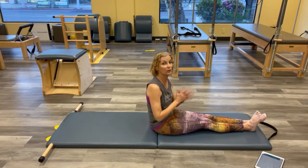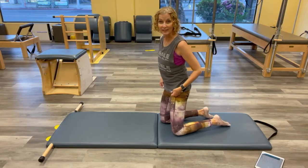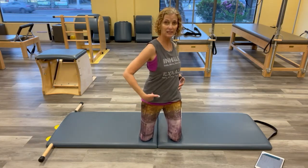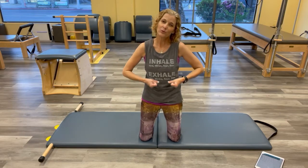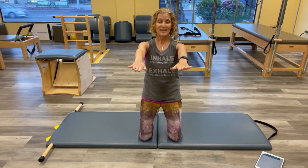We're going into our thigh stretch kneeling — skipping prone lift and kicks. I want to face you so you can see our containers. Your shoelaces are on the floor, arms straight out. Have a slight tilt like when we pulled those legs one at a time with our pistons. Hinge back at the knee where you feel a stretch through your quad and hip flexor, then press back up. Think you're keeping everything even in rotation of our containers.